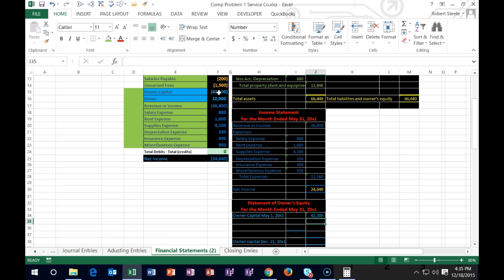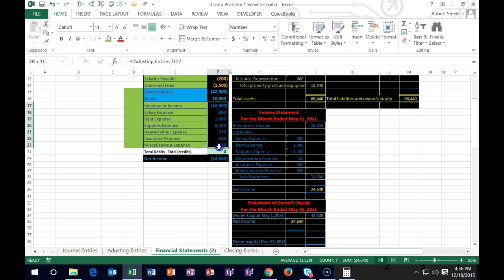and enter. Now, our capital account is going to increase by the bulk of the stuff, the whole income statement, which we already calculated and crunched down to one number, that one number, 24,640, being on the income statement in the form of net income. So we're going to increase this by net income. And that's going to equal, I'm just going to point to this 24,640 and enter. So that's where the income is.